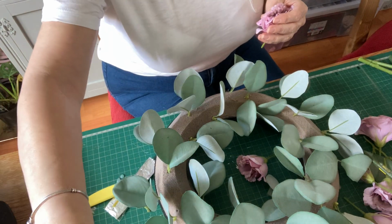So I'm just cutting these heads off. When you do want to give yourself some length, because you want it to go into that Oasis, you know, because I don't know whether this is for a front door, an inside wall. If it's a front door, it needs to be secure. So let's get back down.